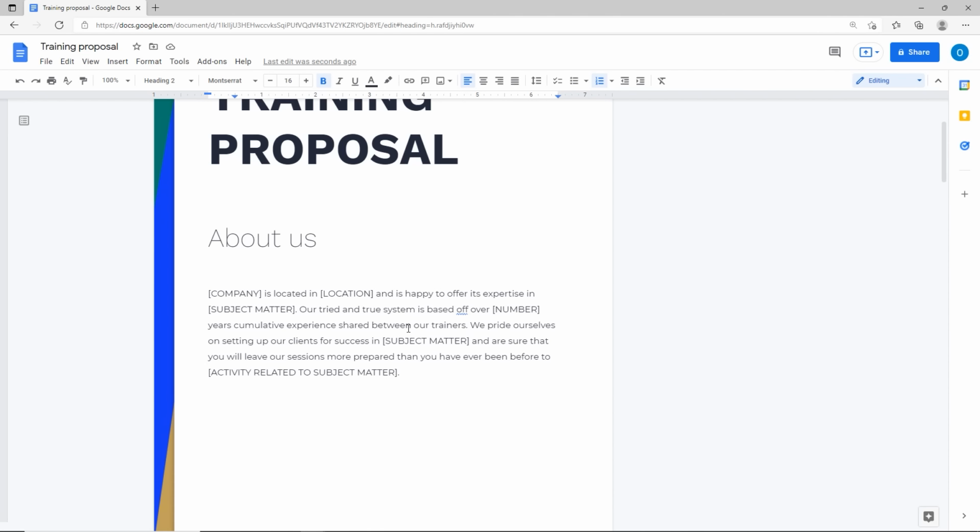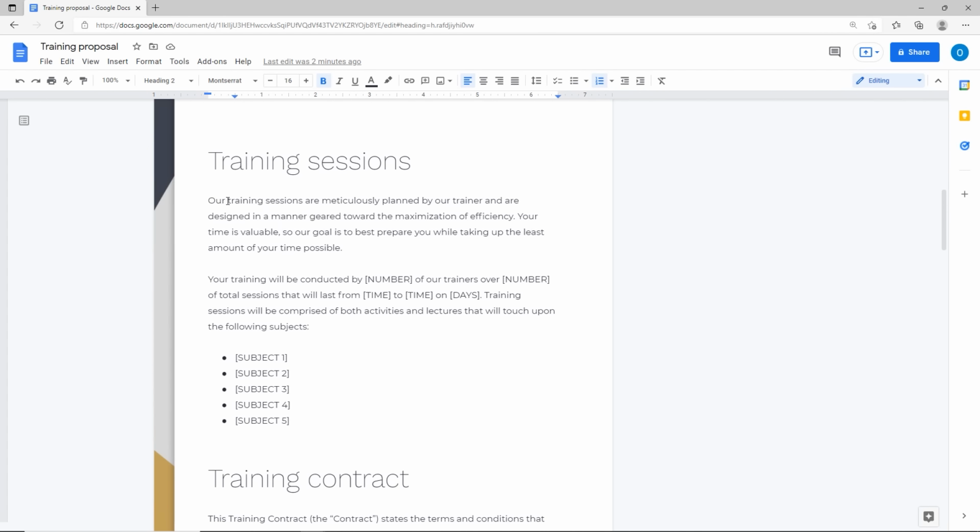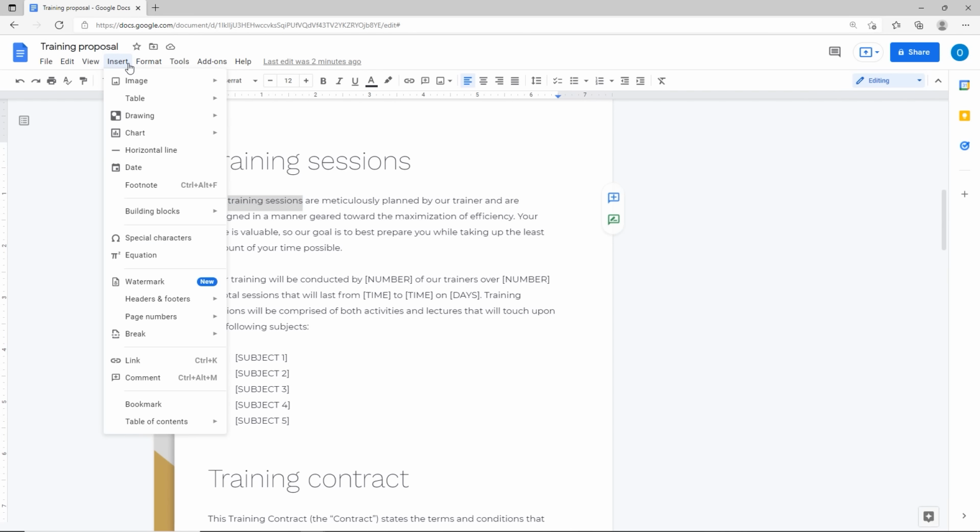And remember, if you go to the exercise files folder, you can open up training proposal-A and try this out. So I'm going to come down and select text that I want to make into a bookmark. I'm going to highlight it. In this case, I'm going to the second page and highlighting some words in a paragraph. Then I'm going to come to my Insert drop-down ribbon and come towards the bottom, and I'm going to look for bookmark. It's down towards the bottom.